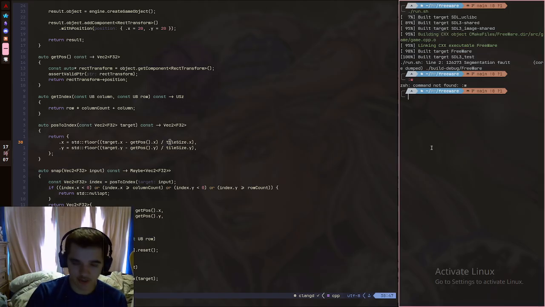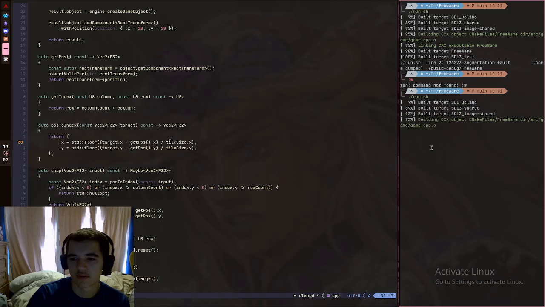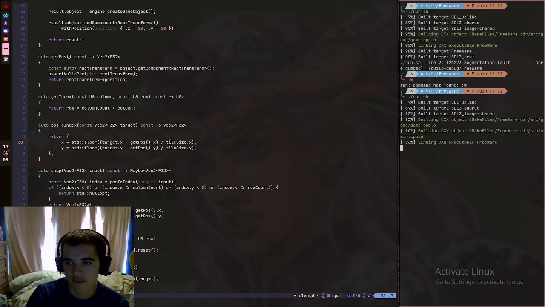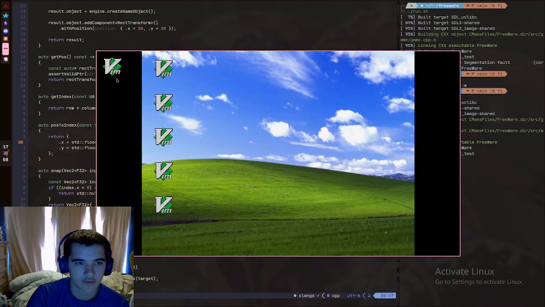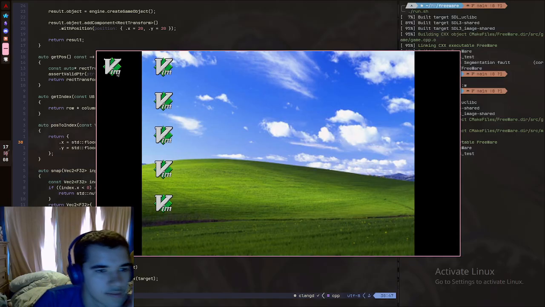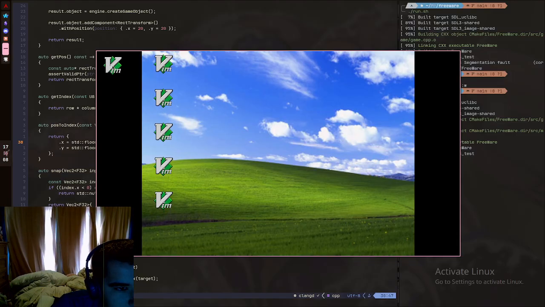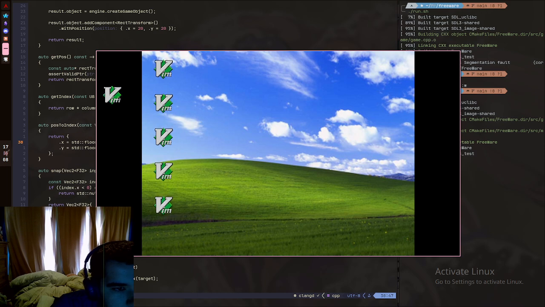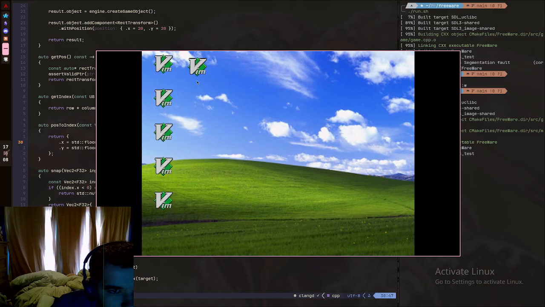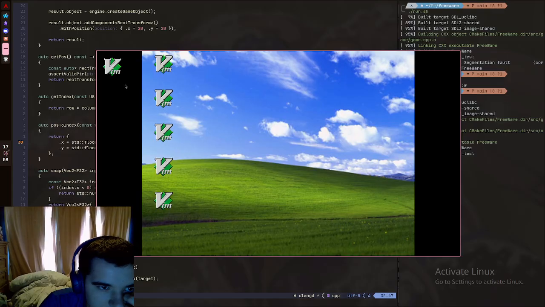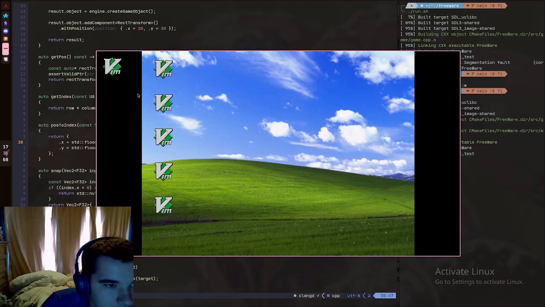Where is it actually snapping to, first of all? I believe it's snapping to the right position. It's just the mouse that's off. Yeah. So the texture is fine. It's the mouse position that's being misinterpreted.